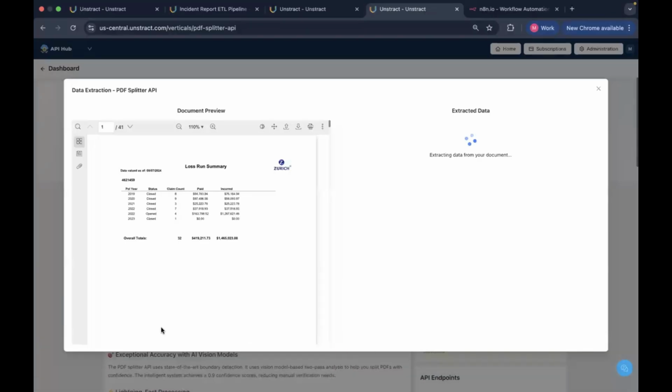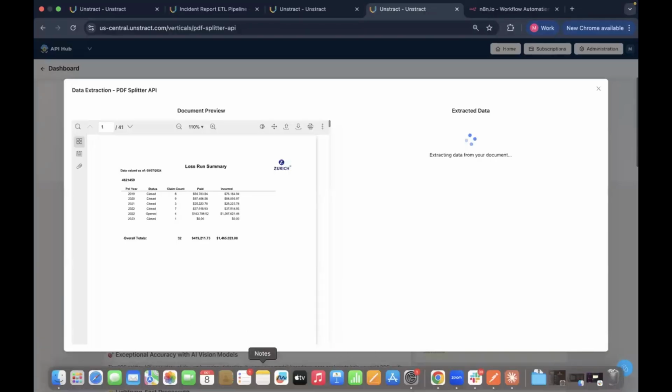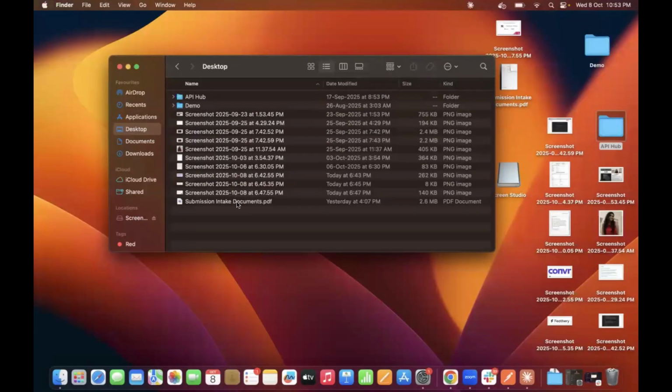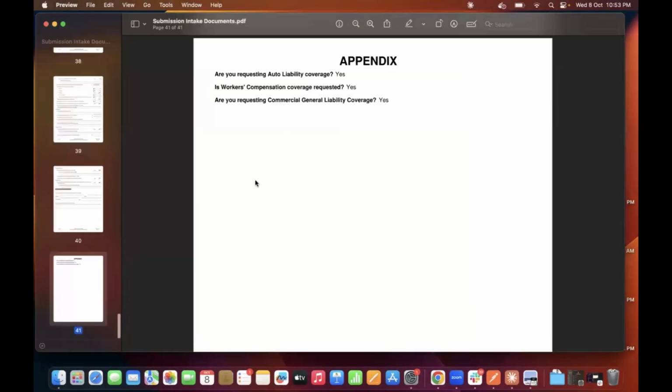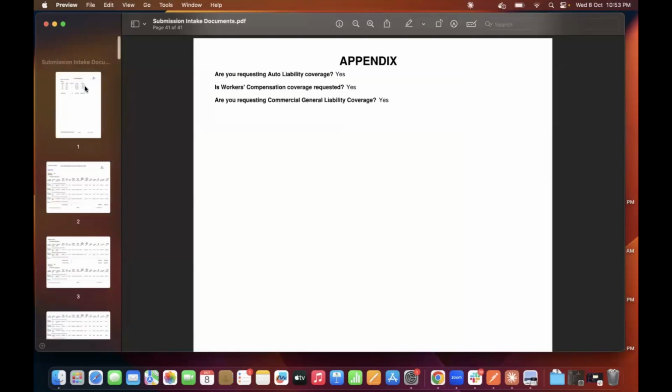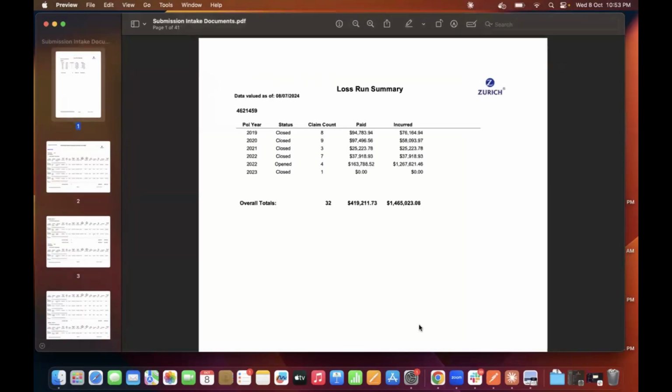Let me also show you how this document looks. All right, you can see that this is a 41 page long document, and it has a bunch of documents that would ideally be present in the file that you would be sending for submissions intake.